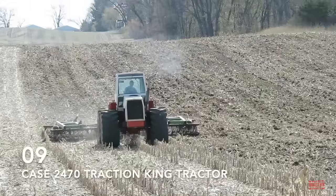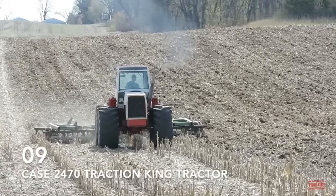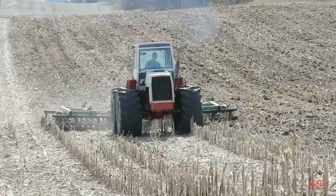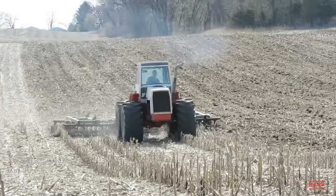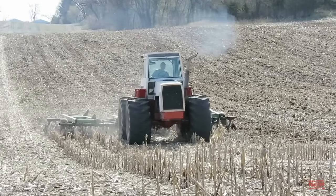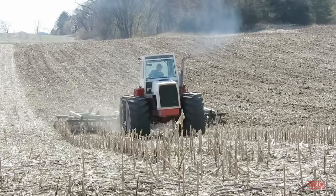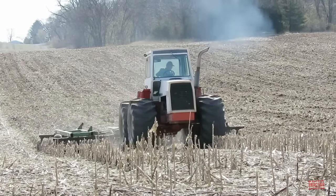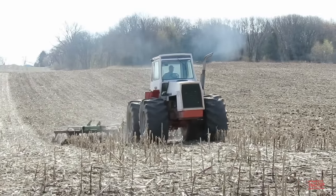I have liked tractors almost since the time I could walk, because there was a field directly across from my parents' house where I got to see a lot of farm equipment at work. It belonged to a local dairy farm that also raised grain and sweet corn for the local cannery. This farm purchased a brand new Case 2470 Traction King 4WD from our local Case dealer, Monroe Tractor, in 1977, along with a seven-bottom Case 700 series plow. As a young child, I had never seen a tractor as big as this Case 2470 the first time it showed up to work in the field.